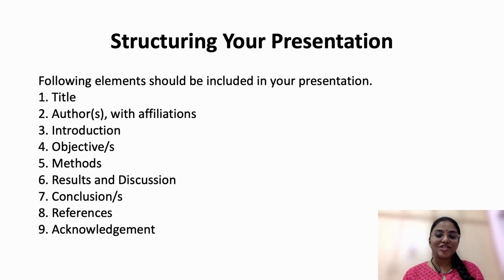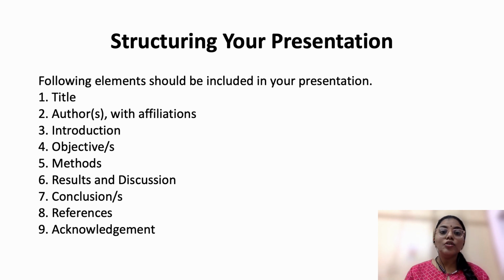The next important stage is structuring your presentation. Basically, maintaining time is most important in such conferences because you'll be given very little time, like 8 minutes or 10 minutes, at the max 15 minutes, followed by 2 to 5 minutes of question and answer session, right? So within a short period of time, you should be able to present yourself well. You should be able to discuss your entire research in a beautiful way.